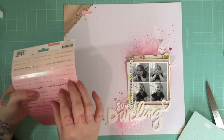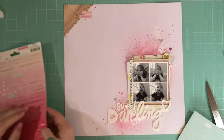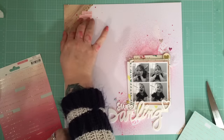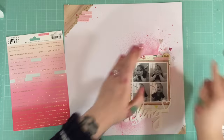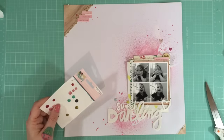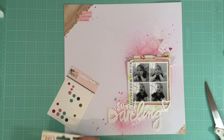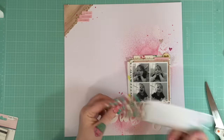I'm actually using the new crepe paper tiny words sheet — yes, I have it and it is lovely! There are so many happy Valentine's words on this sheet — there must be like 50 that say 'Happy Valentine's Day,' which is kind of crazy since I don't even celebrate Valentine's Day. But the other words say things like 'Hello Beautiful,' and it's such a cute collection I couldn't resist opening it. My son's favorite color is pink, so I do tend to use a lot of pink in his layouts.